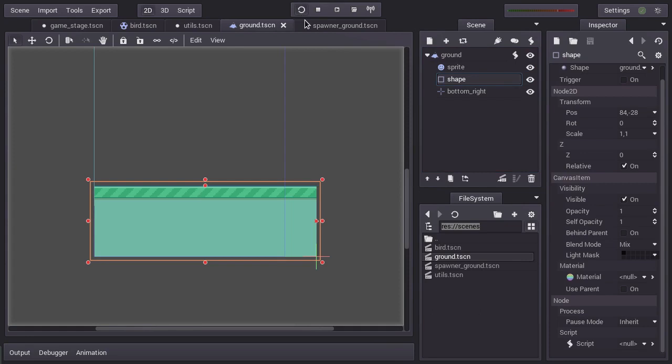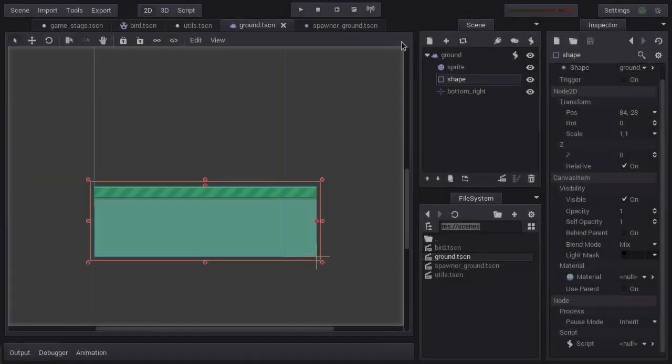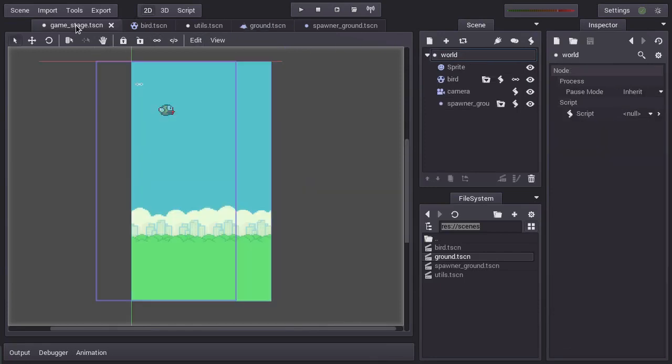And I don't think we should get any errors. So now we are going to do the background. And this will be really simple, because the background just stays put in the view. And we only need one to fill the view, so we don't actually even need a background spawner. Or at least not for now, because later we will make the game work on every size, so you can play it on your phone or on a TV.